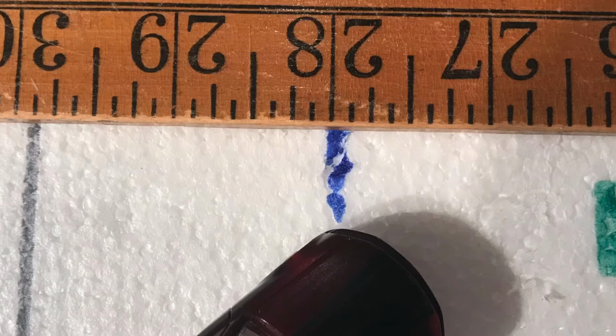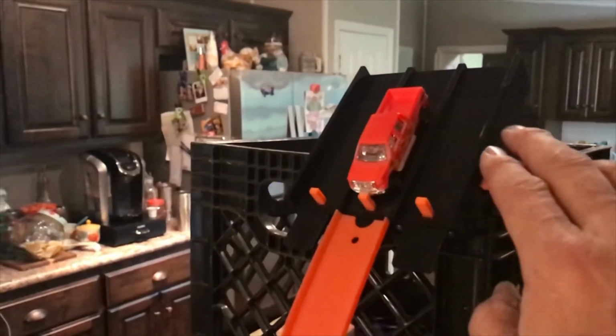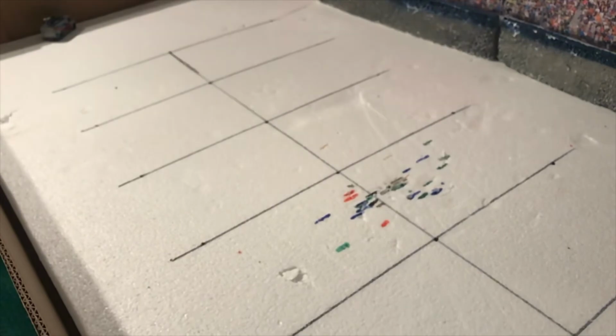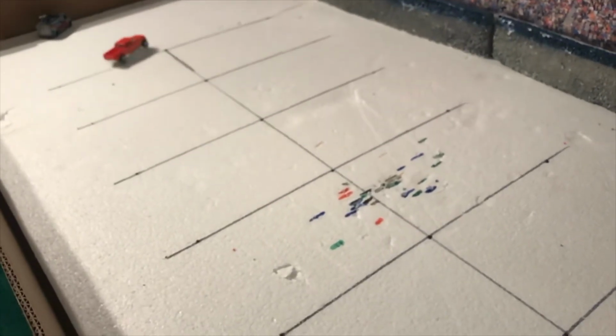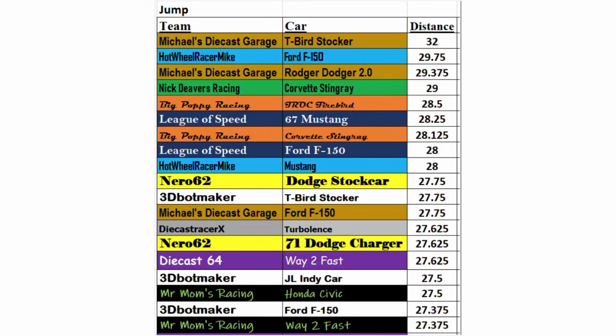And next up, the Ford F-150. They've not shown any great advantage with them right now, but here they come. He comes. Hey, folks. Oh, look at here. 29.75. 29.75 for the Ford F-150, which is going to put Hot Wheel Racer Mike in second place. He is split MDG and is now in second place with a 29.75.